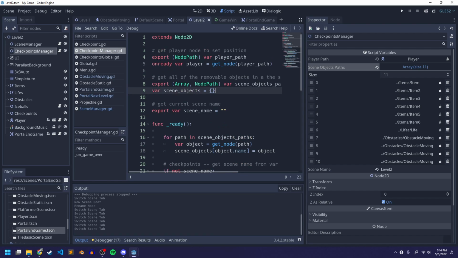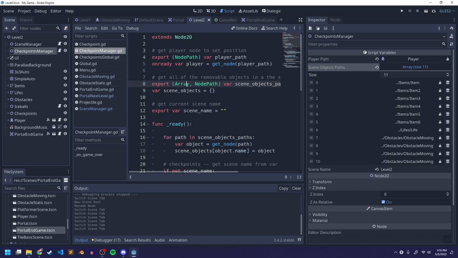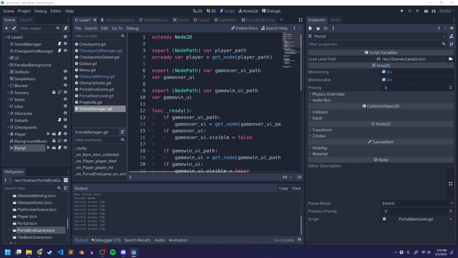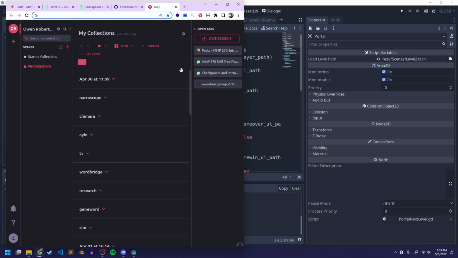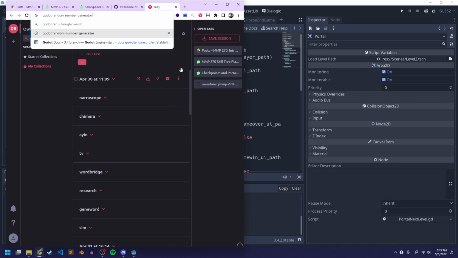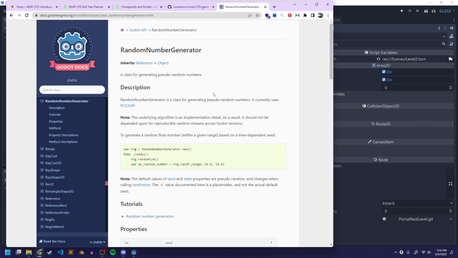You can do that with export array node path. But then what you would use is a random function. Nancy was using this in her obstacle code, but Godot has a random number generator function, and there's a few different ways to use it, but you would just choose one of them.